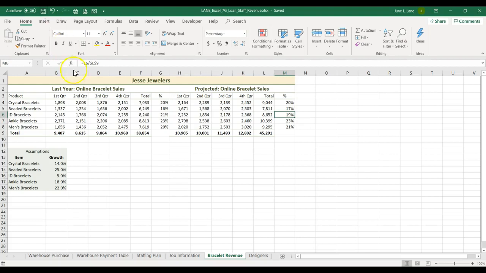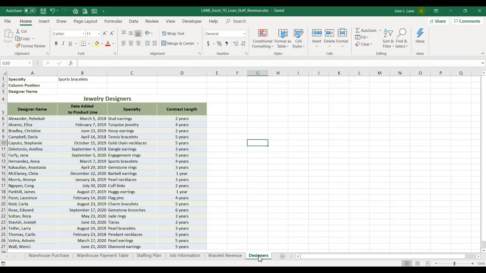Step 14, we're going to move now to the Designer's worksheet. And in cell B2, we're going to be working with the match and the index and match functions. Now, the match function is commonly combined with the index function. So first we're going to work with the match function by itself, and then we're going to combine it with the index function. When we combine the two functions, it enables you to find the row number or a column number and then use the index to display the values that you're looking for.